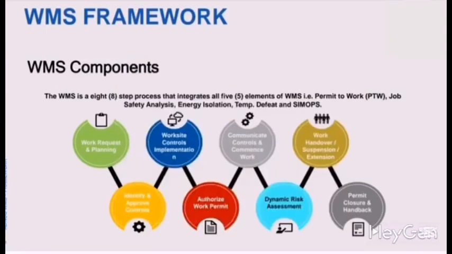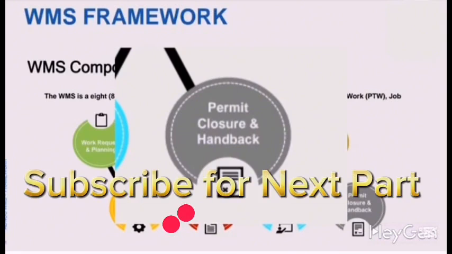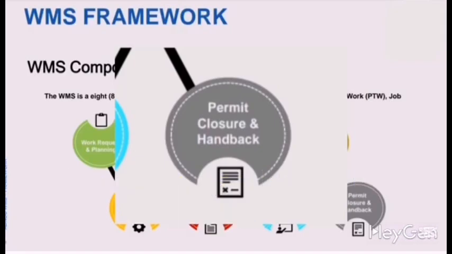When your job is completed, meaning your work is finished, we reach the final step, which is our last element, permit closure and handback. In this, you need to ensure that any agreed job is properly completed in a safe manner. Additionally, the housekeeping of the area must also be taken care of. All those should be completed properly, and the isolation we implemented should be de-isolated in the correct sequence, according to the accurate isolation list. You should refer to the agreed isolation list.